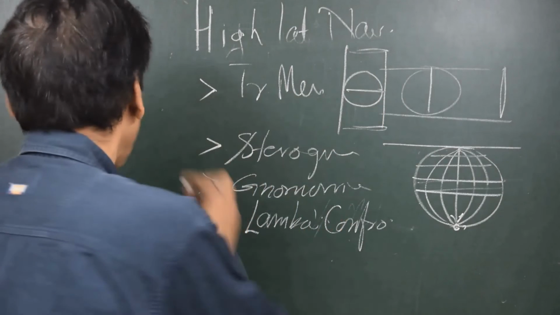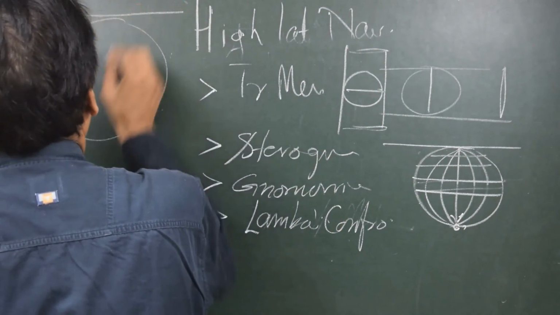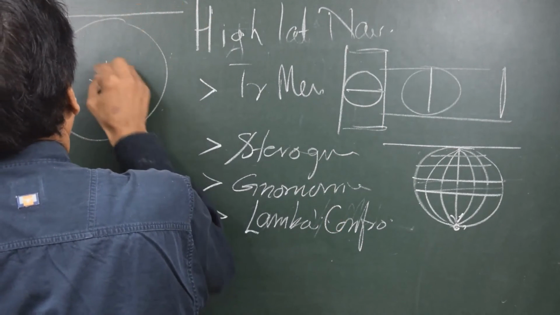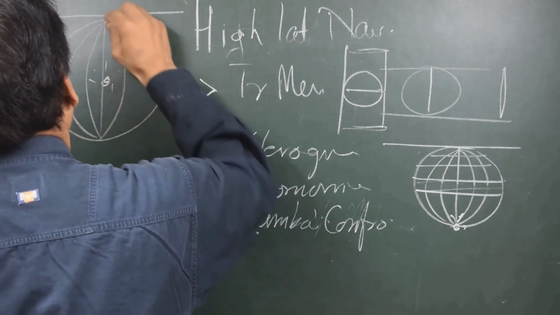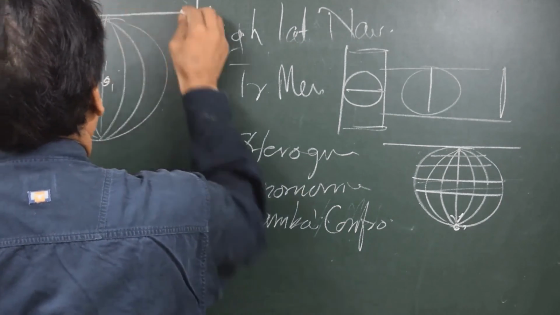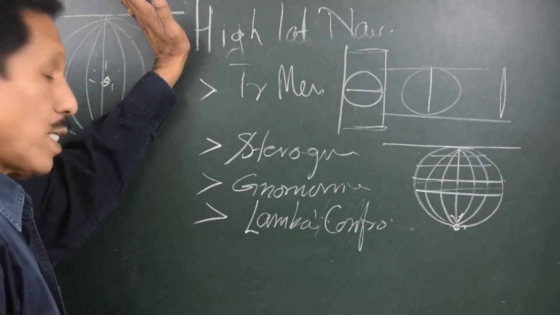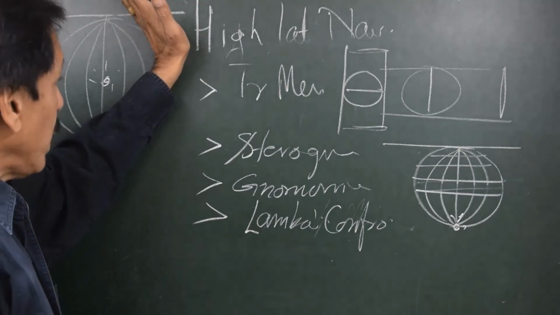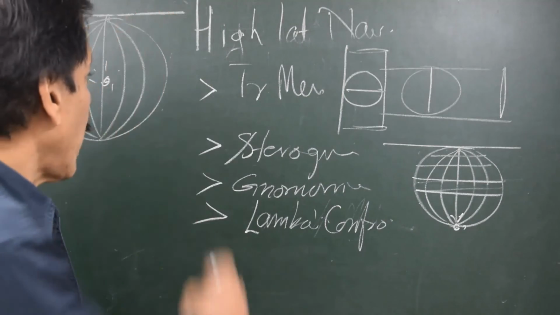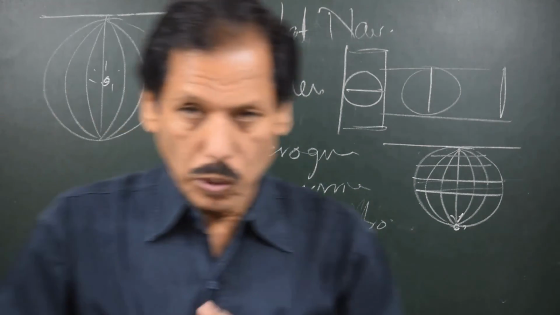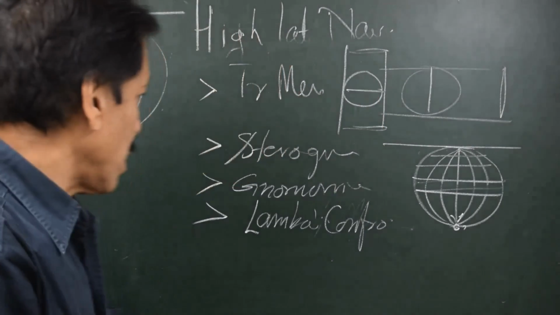We may sometimes use the gnomonic projection, in which case the source of light is in the center of the globe, and the graticules are projected on the plane sheet. Now this tangent sheet could be on some intermediate latitude, in which case it will be called oblique gnomonic, or equatorial gnomonic. Wherever the tangent point is, the accuracy is maximum. So in gnomonic projection, whatever area you want, you will have the tangency point there.